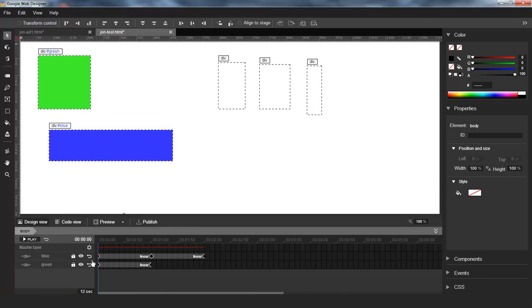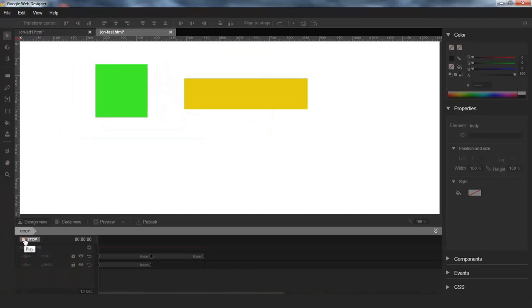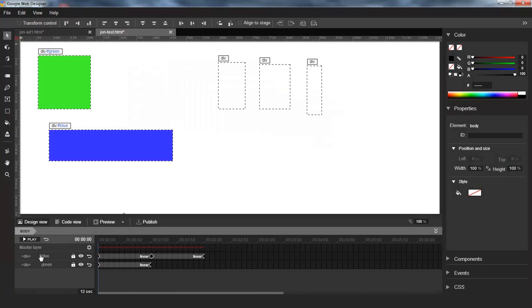We also have a concept of looping animations, and we have the ability to set our preview mode to loop infinitely. This is, again, just an author time construct. This doesn't get published, but it does give you the ability to see. So I'll activate it, and now both of these animations will loop infinitely as they play. And you can see this gives you an idea of what it looks like while your animations are looping. Again, that doesn't get published.